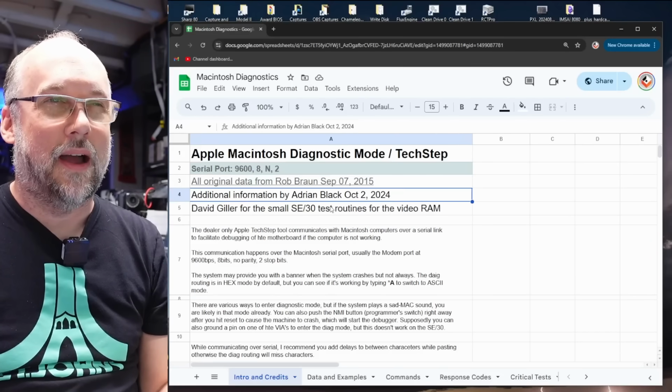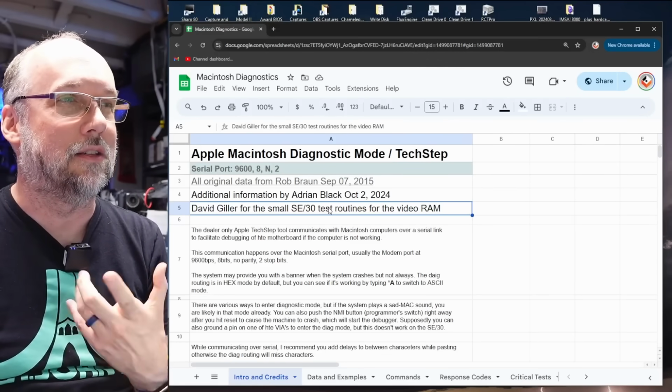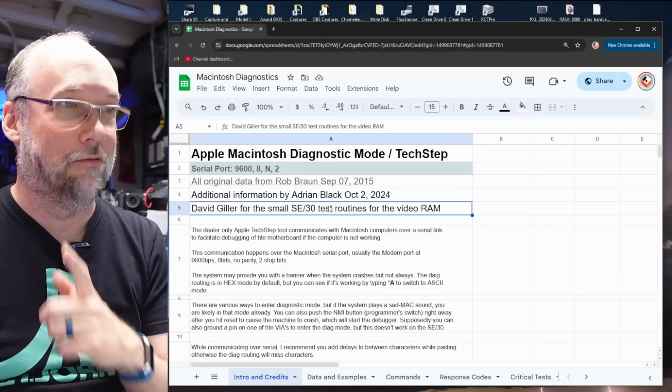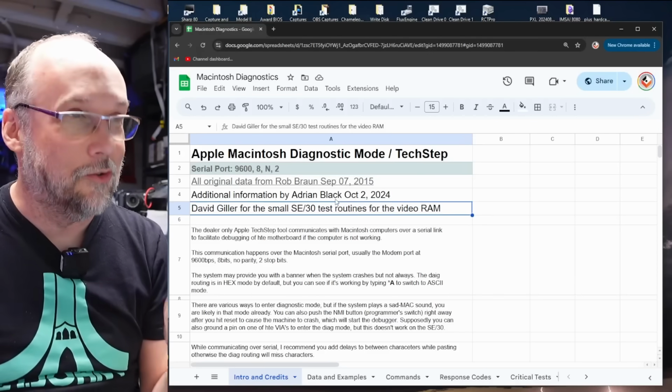But I also have my name with the new date here, and Dave Gitler was helping with some test code that I was running inside the Diagnostic ROM. Yes, you can actually run your own code, which you upload over serial into the Mac and then do stuff with that.